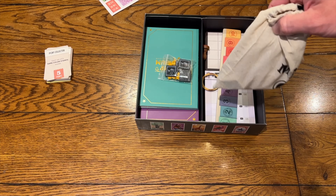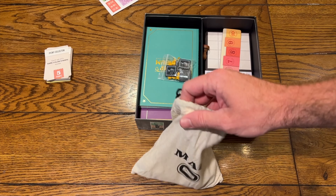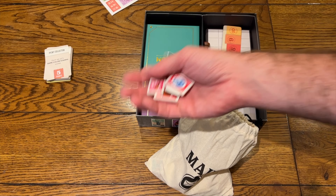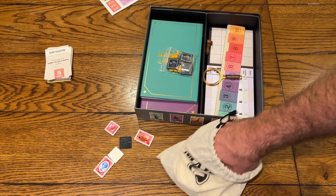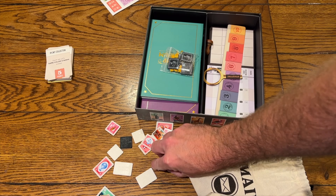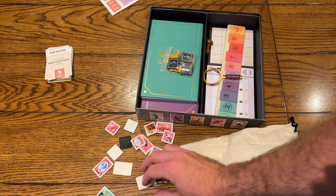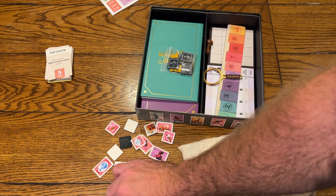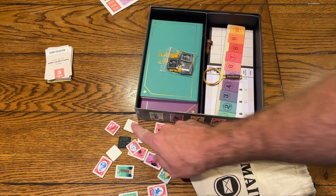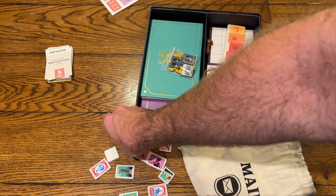All right, so this is Penny Black. You hear that? Those are stamps - not real stamps. They're plastic stamps, and they look amazing. I just want to pull out some of these here because the components in this game are tremendous. Look at the purple ones - they're all themed. You've got travel, you've got these kind of futuristic ones for purple. You've got birds, you've got travel places, you've got animals, exotic animals. Plus you have the illustrious Penny Black.